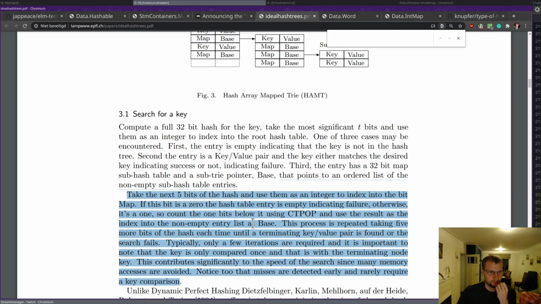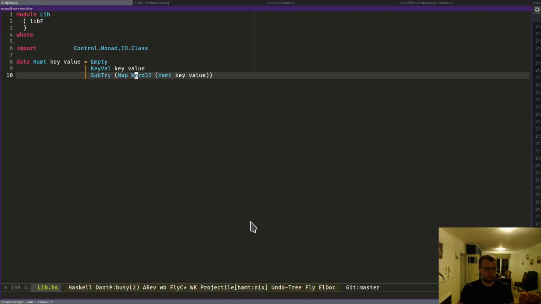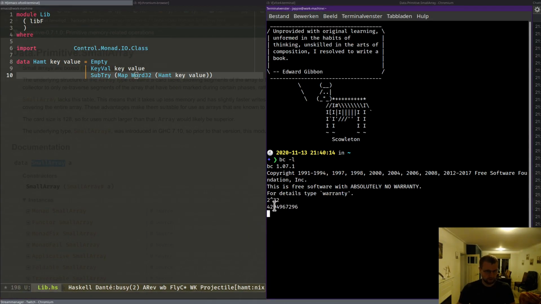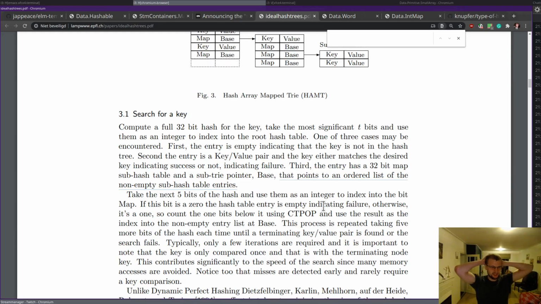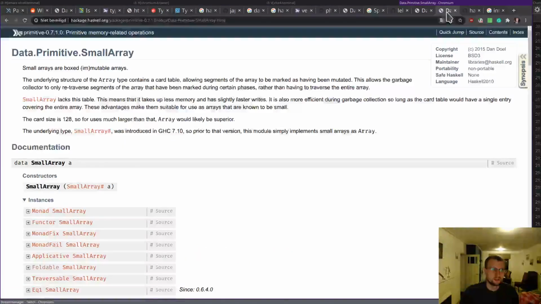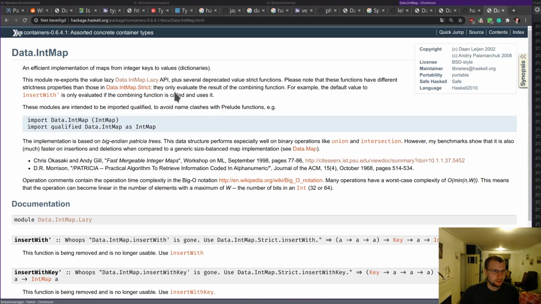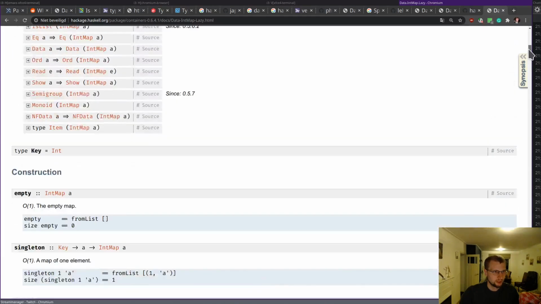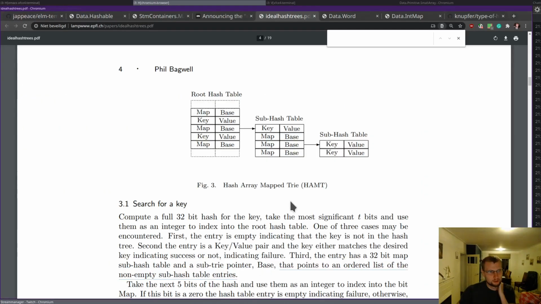So what I understand from that is you get a 32-bit map. With 32 bits you get 2 to the power 32 values. Does it make sense? Maybe we want to have an int map. Or maybe this array, but it seems like a lot. Card size is 128. Integer key value. Use the lazy one. But if we use int map, we can't. Why not just look at the picture above? Oh, that's a good point.